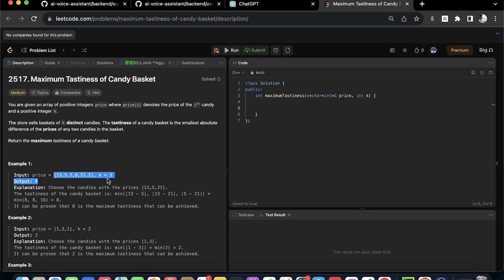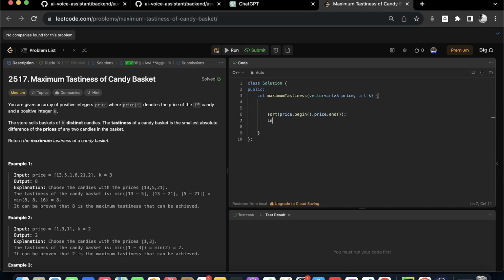And as you can see, this was our example and output was 8 as I explained. So first thing, as I said, first you have to sort the array, price dot end. Okay, then your int left will be always 0.